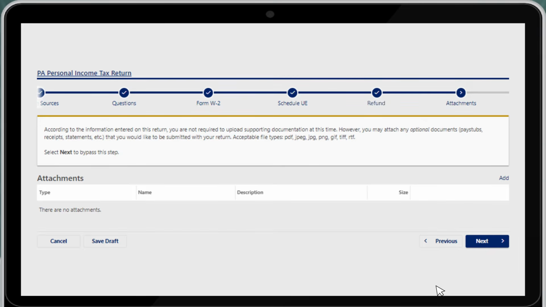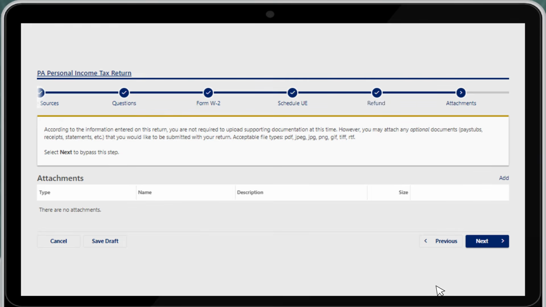Depending on the income and deductions reported on the return, you may be required to provide additional documentation. The department encourages customers to provide their supporting documentation through the myPATH portal to help expedite the review process once the return is submitted. By providing this information with your submission, it is likely that examiners will not need to reach out for additional documentation should they have any questions.